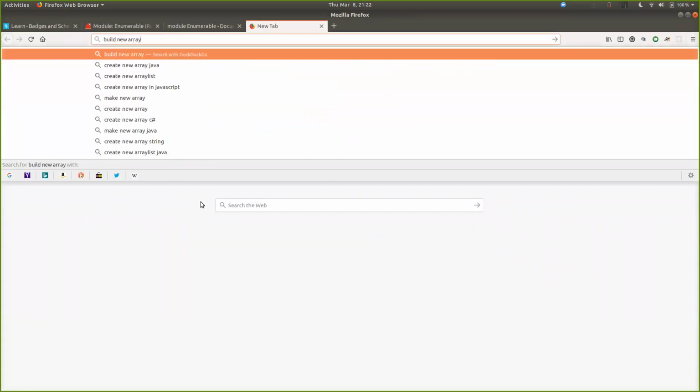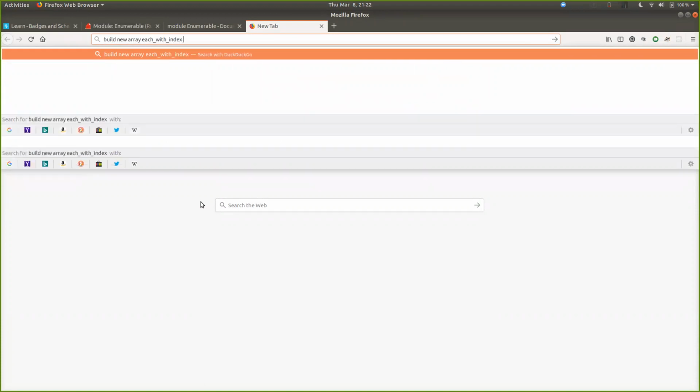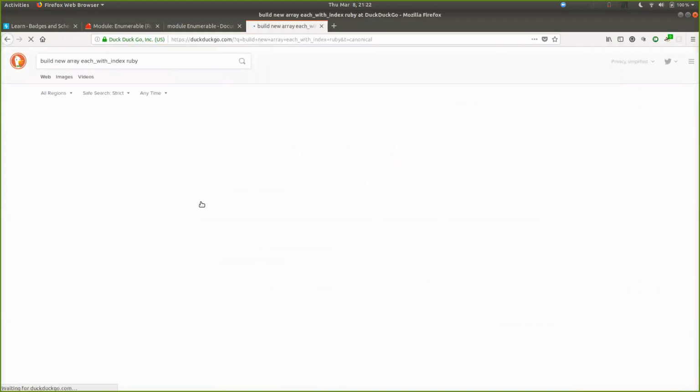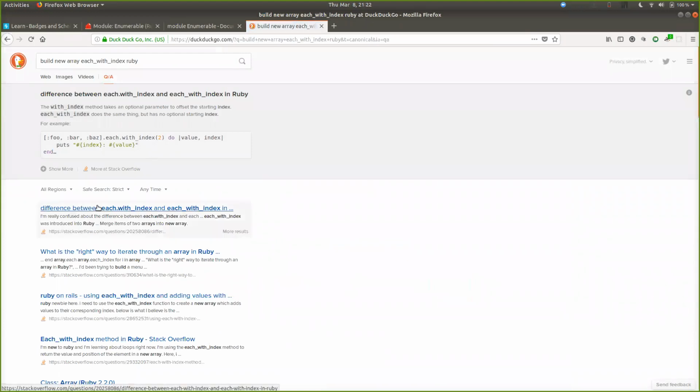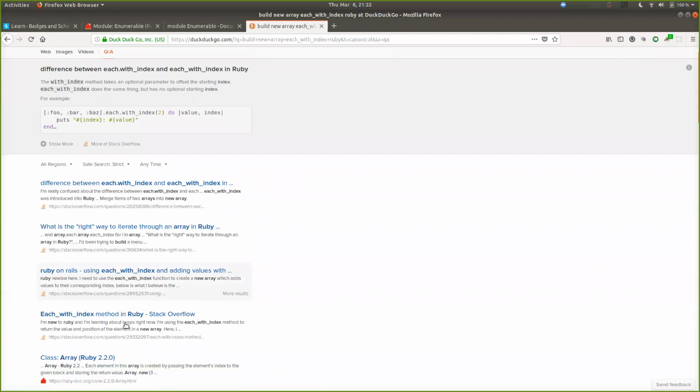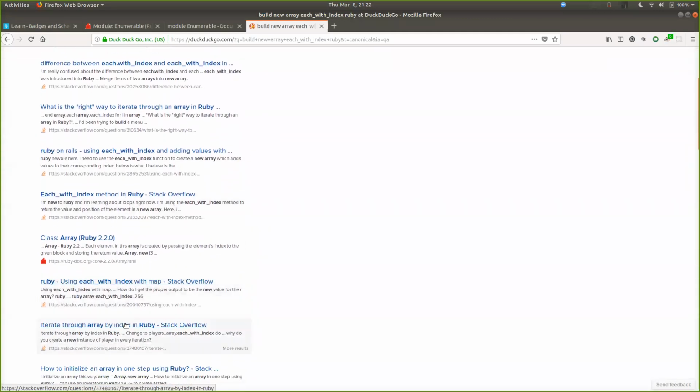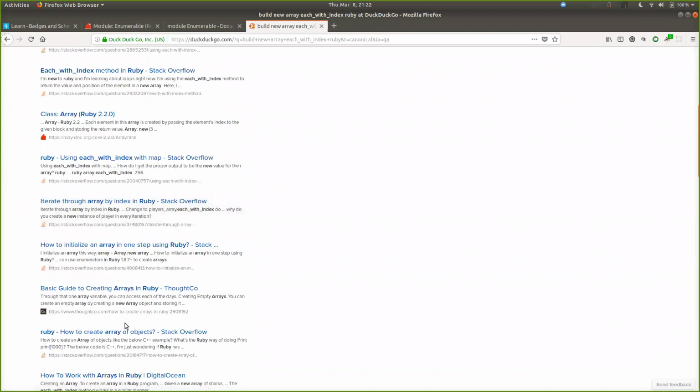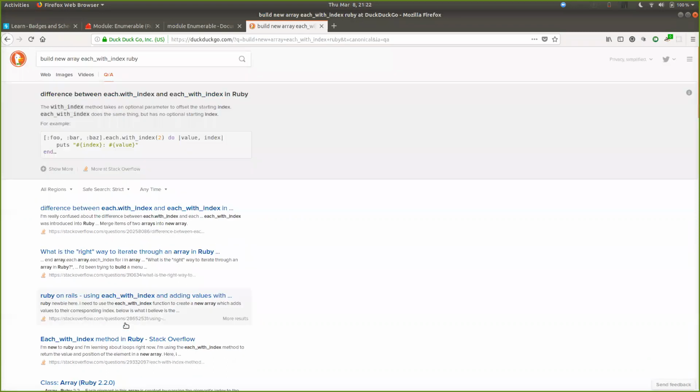Build new array each with index Ruby. Let's see. No, that's not helping.